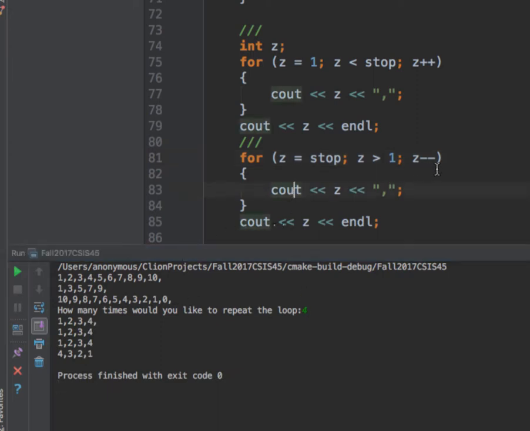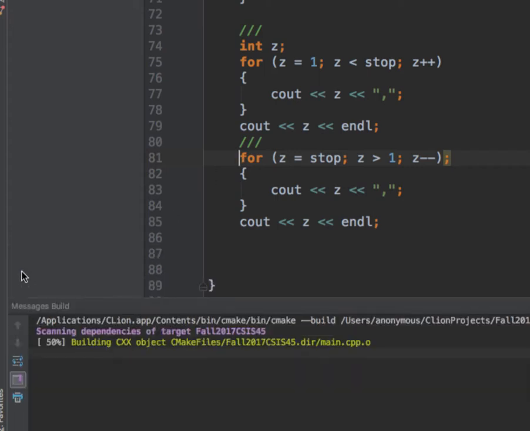Okay? Now notice what happens if I put a semicolon at the end. Now some languages, like Python, if you do some kind of a thing that will mess up the loop, it will give you an error message. Not C++, right? When you put a semicolon at the end of the loop, we're actually calling this a do nothing loop. And the same thing happens to an if. If you put a semicolon at the end of an if, it's like you might as well do this. That's the effect of it, right? Why is it not a syntax error, like 30 years after the language was created? Don't ask me. It just isn't. Okay, it should be, right?